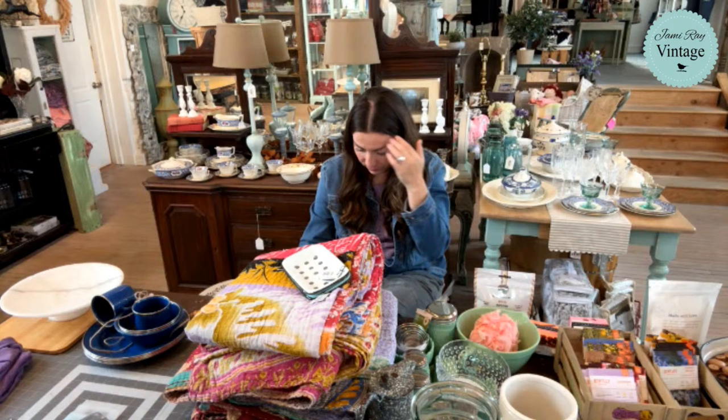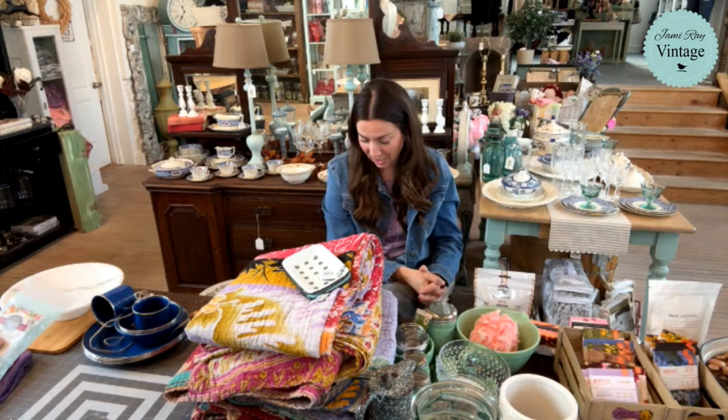We haven't shown this yet and I don't even think we grabbed them — Lisa grabbed one of our pig cutting boards, actually two of them. We only had one of those, so that was quick. That sold along with the gold handles and some of our cast iron hooks that we showed you guys on Wednesday, just two days ago. I know, it feels like a week ago — we've had a lot going on.